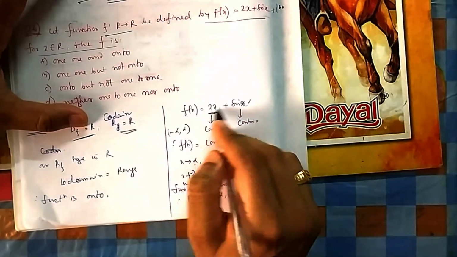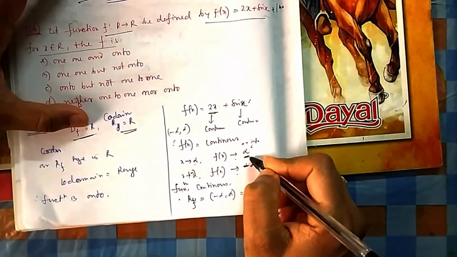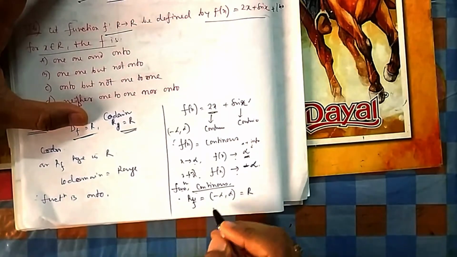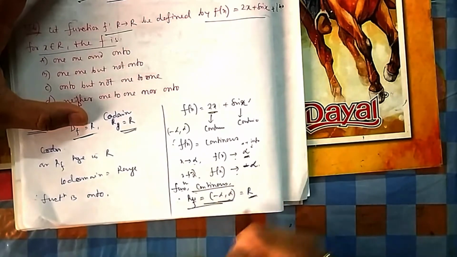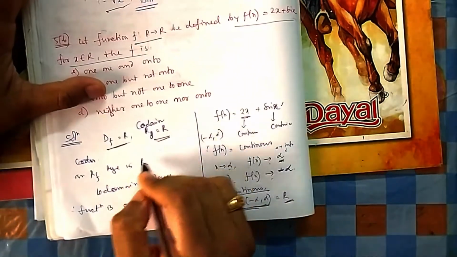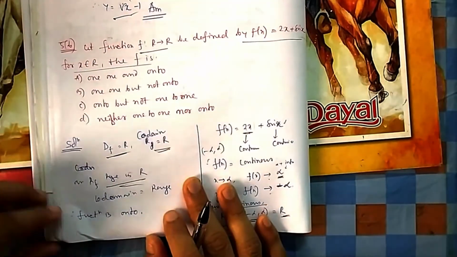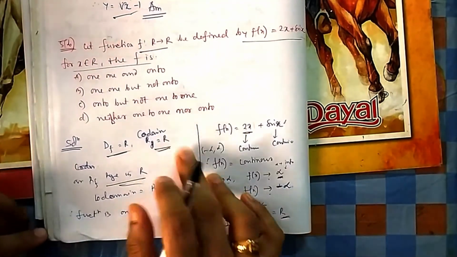And if you give infinity, plus 1 minus 1 is always infinity. So your output also can go anywhere. That means your range is also from minus infinity to infinity, and it is R. So codomain and range become the same, so it is onto. That is for sure, it should be onto. That means B cannot be the answer, and D also cannot be the answer. Next you have to check one-one.